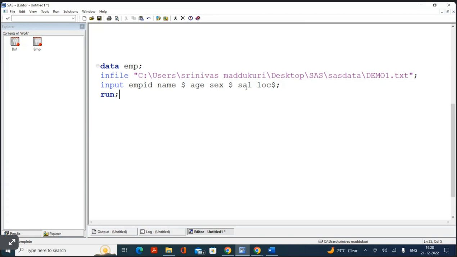Now, how to apply the label for a salary variable? If you want to apply the label, you should write a label statement. For which variable do I want to apply the label? The salary variable. You should write sal is equal to, within single or double quotations, what is the label you want to have? I want to have, say for example, employee monthly income in rupees. And finally, a semicolon. Okay, this is how we can write it.